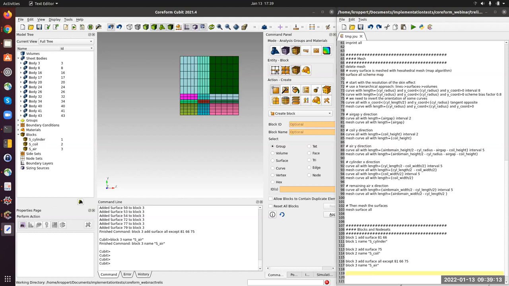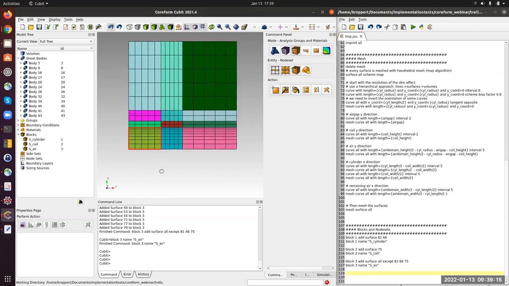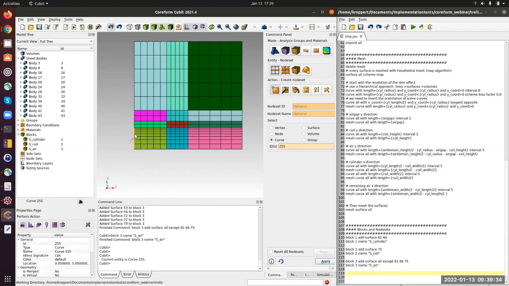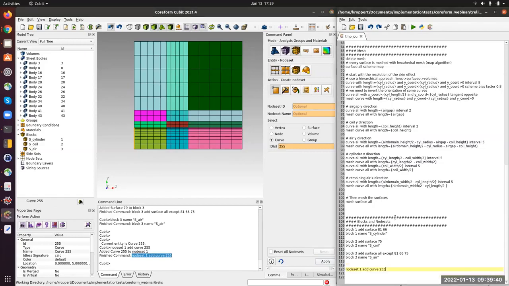So this is also a nice feature of this journal commands. And then we always need to impose boundary conditions, and we do this via this node set. That's the way we address curves or boundaries in openCFS. So we want to assign, let's say, start with this curve here. And again, it works the same way as for the blocks.